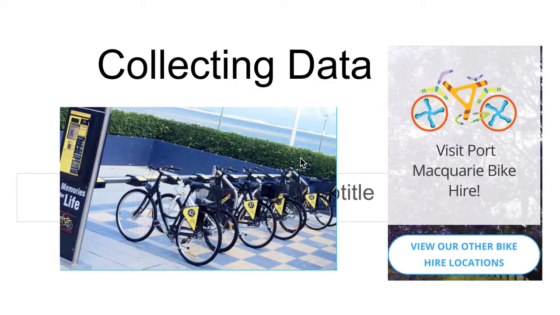Data. The funny thing about it is there's lots out there, but unless you go about collecting it, collating it, and organizing it, it's just a whole mess of stuff. But that stuff, when you organize it in a coherent way, will actually provide you with some pretty cool insights. And it's collecting that information, knowing where to collect it, and the different types of data is what this video is all about. So that's what we're going to have a look at, collecting data and how to make sense of it. And this is all within the context of urban cycling infrastructure.